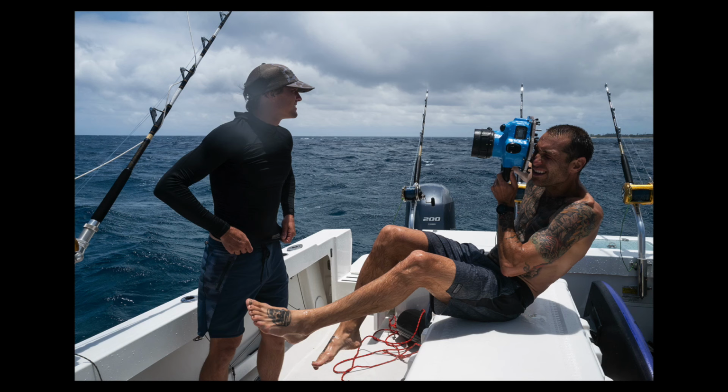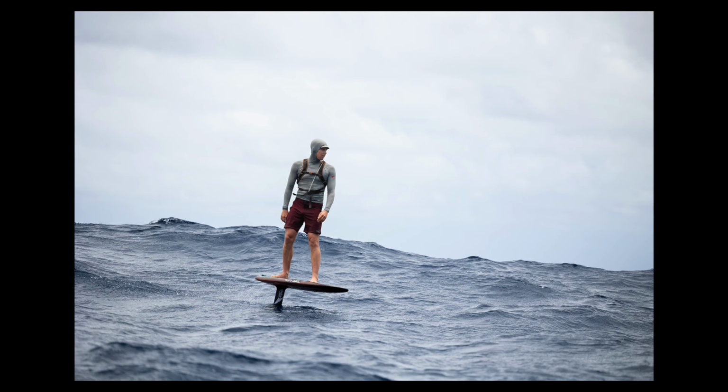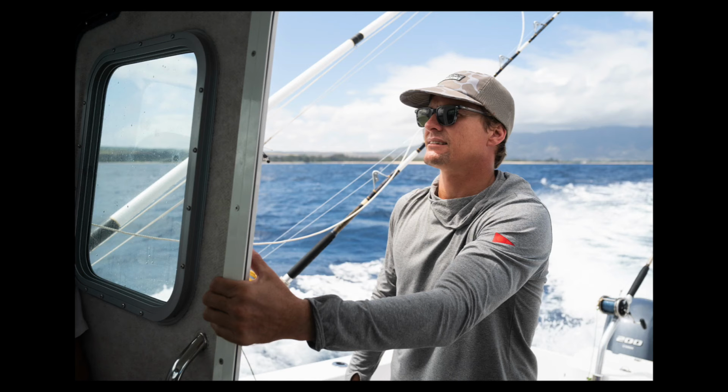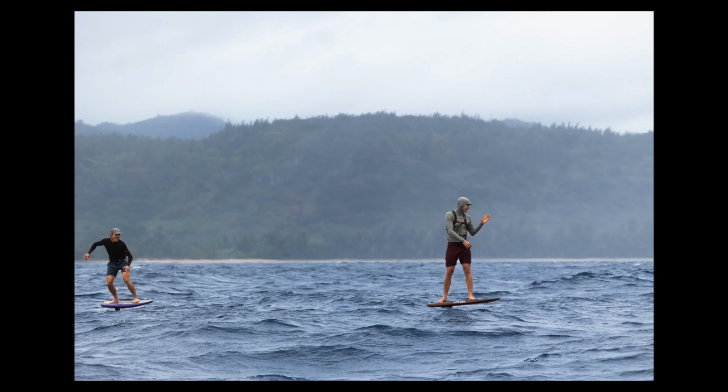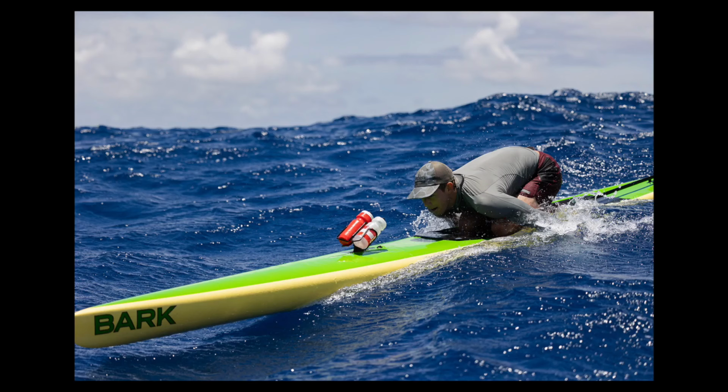We're shooting with a 70 to 200, which you typically want two hands to shoot with, but you're on a boat in choppy seas. So you're holding on with one hand onto the boat, holding onto your camera, trying to look through and focus. I popped a couple Dramamine, and so I wasn't seasick on this one, but you definitely feel it. Like trying to look through a viewfinder while you're getting bounced around trying to get the shots, it was pretty intense. John then went in, grabbed a paddleboard, and went out to open ocean and paddled through some waves, which we got some really compelling imagery and I'm really stoked on.